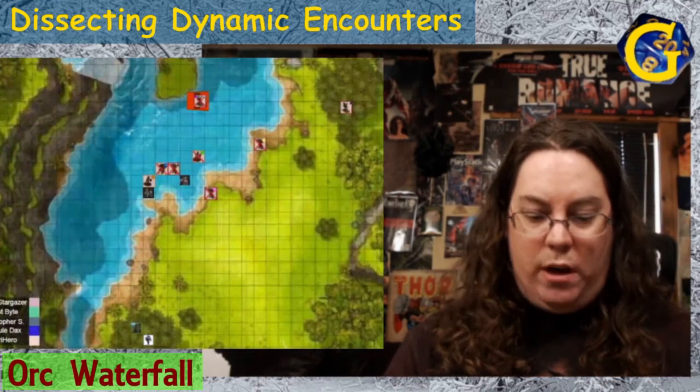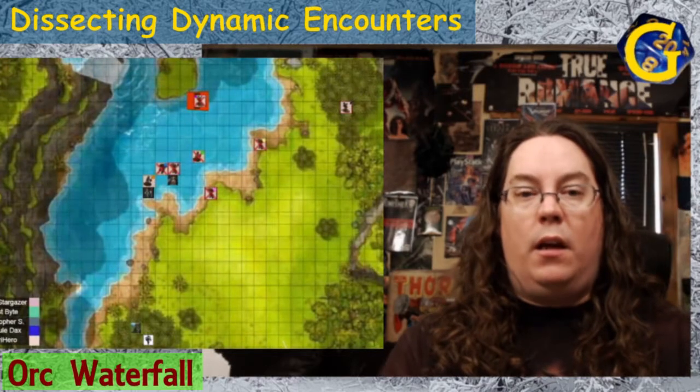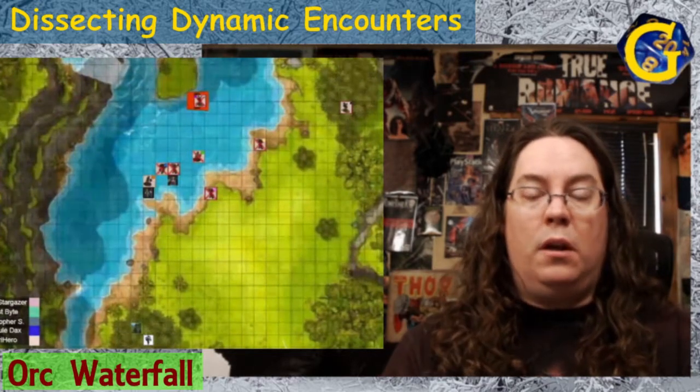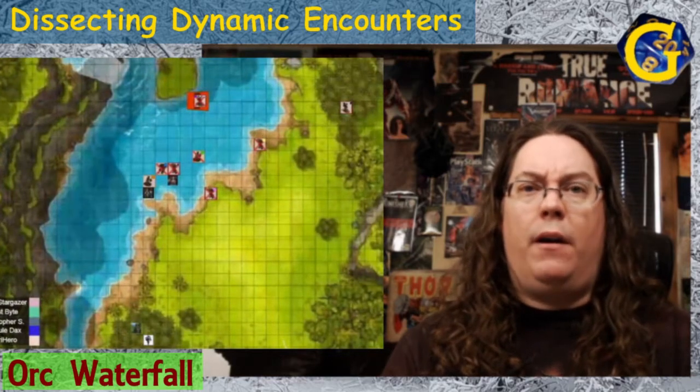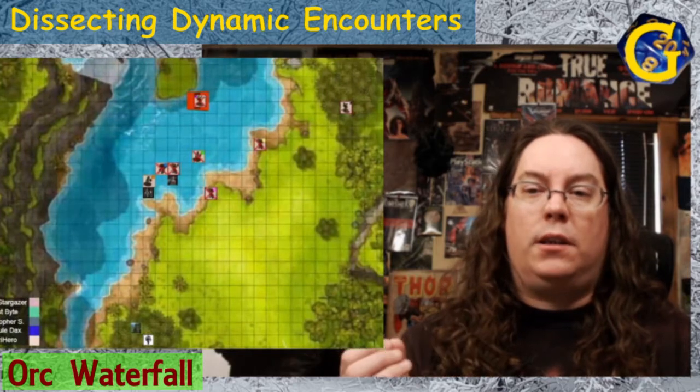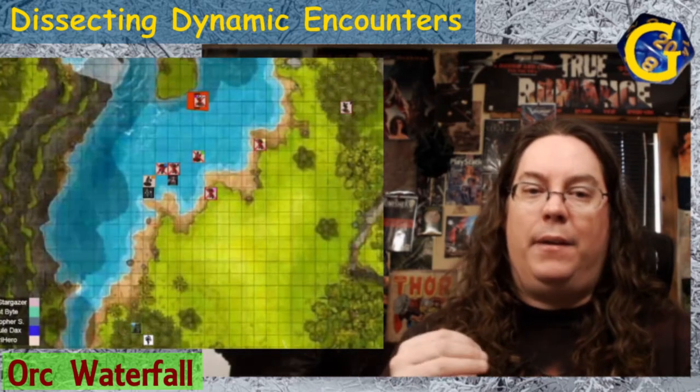We're going to call this one Orc Waterfall. Another simple encounter on a beautiful map on Roll20 that was easy to set up, easy to do, just a bunch of copy pasting. So I hope that helps inspire you to see how you can take this. The simplest step will make your encounter more than just nothing. Always add something else to it, and always have a reason.